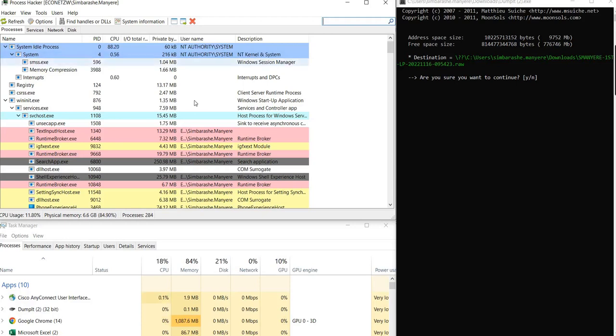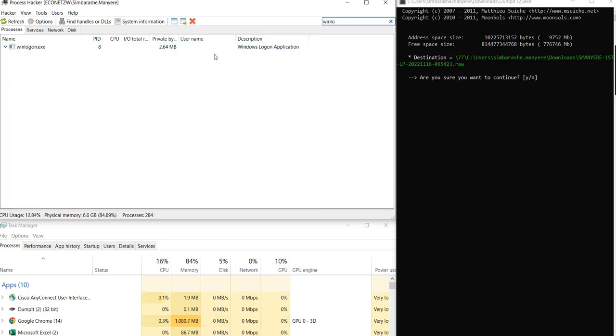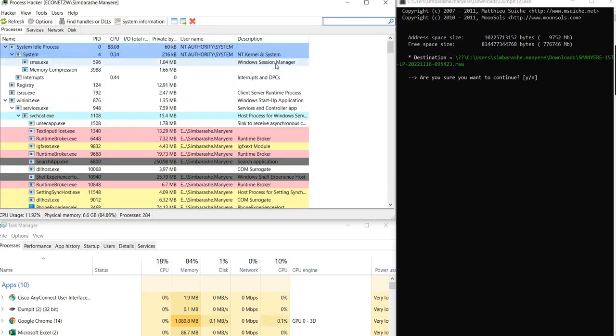We have winlogon. Winlogon shows any parent process; it can be linked with other processes. Then we also have LSASS, which is a process that enforces password policies.